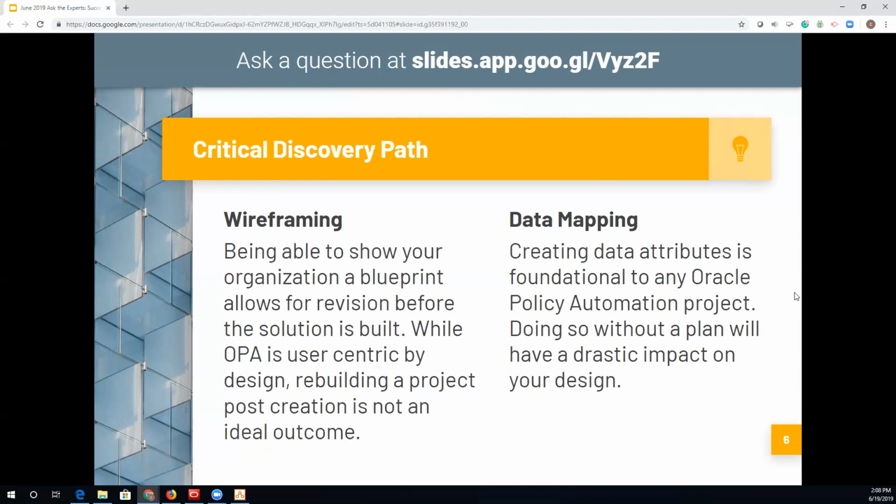One is that a lot of times with Oracle Policy Automation, we're wanting to capture that data within a downstream tool such as Oracle Service Cloud or Eloqua or other product suites that house data and database. We want to make sure that we're mapping that well in advance of the actual creation of the project, and that we're accounting for those naming conventions in order to maintain a standard for our organization or for ourselves.